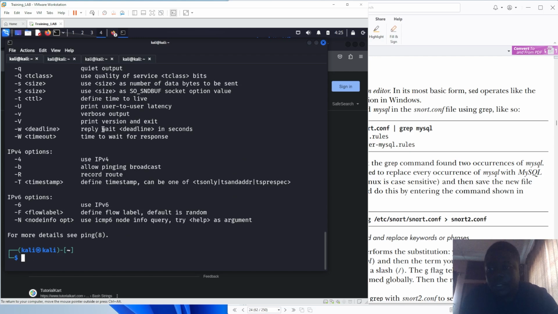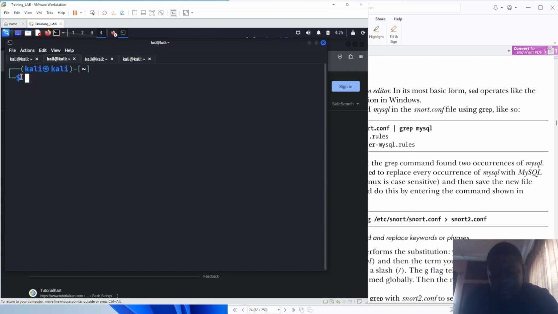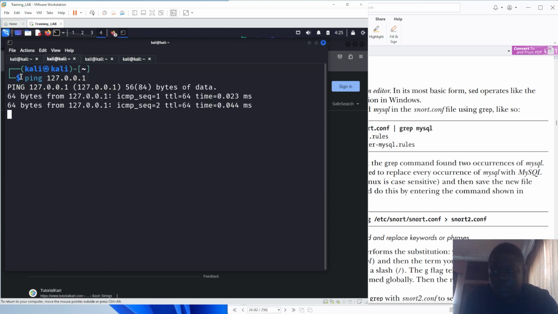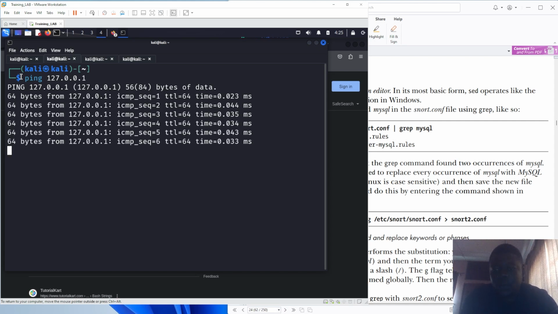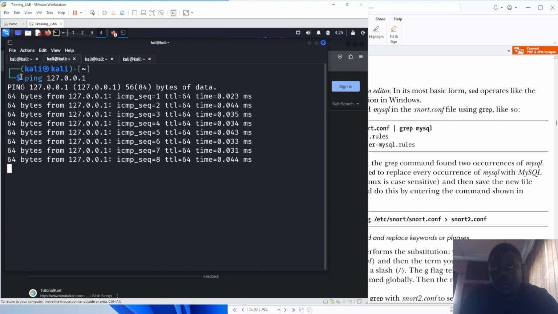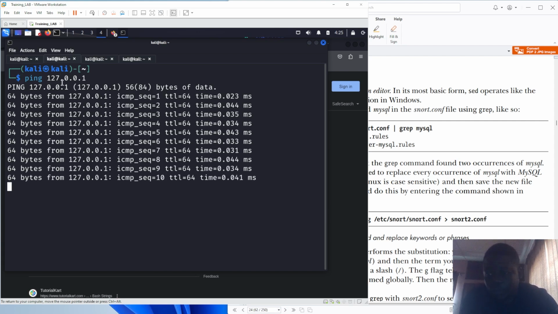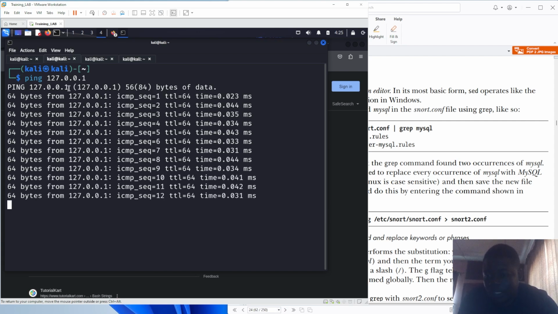So if I do ping 127.0.0.1 and continue, it will continue to go. It's restless. What it's trying to say is, okay, your loopback address, your system's ID, is working perfectly.